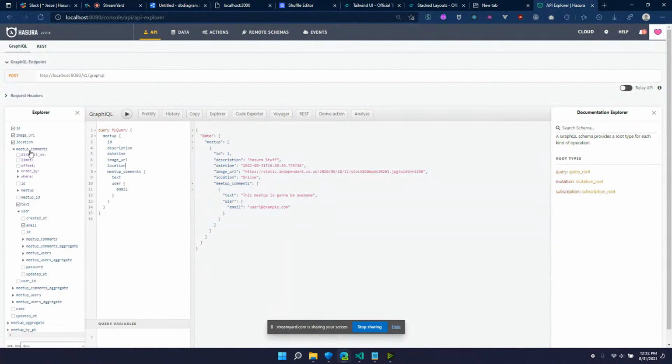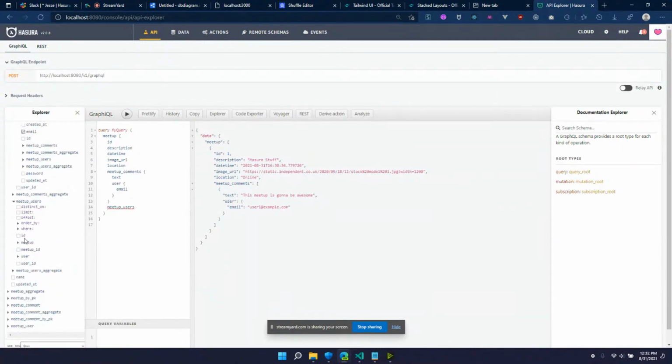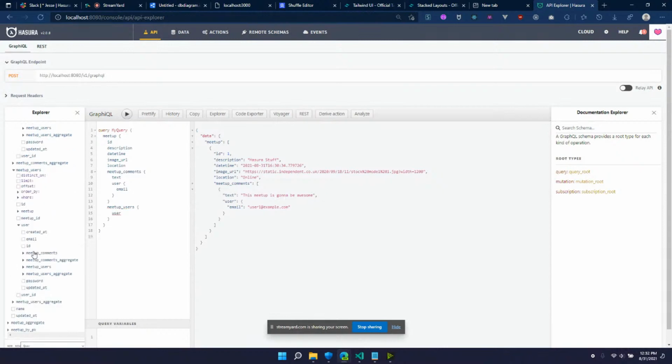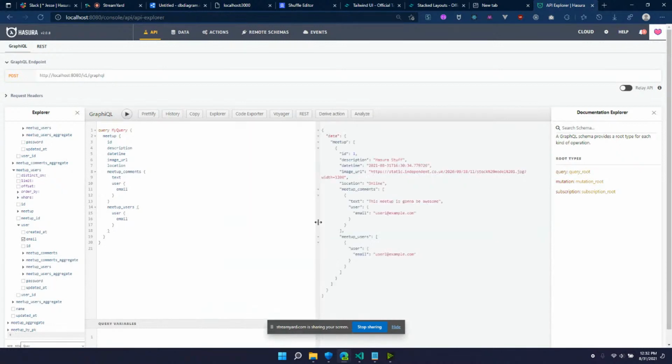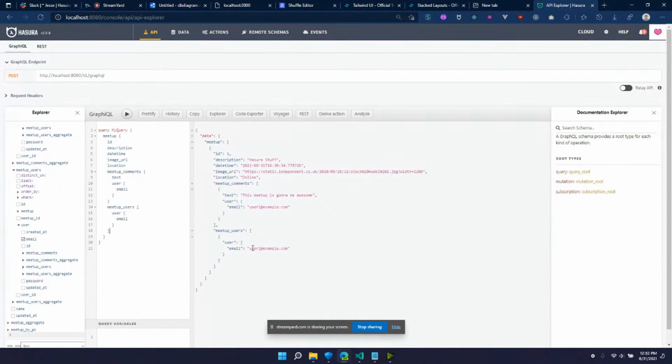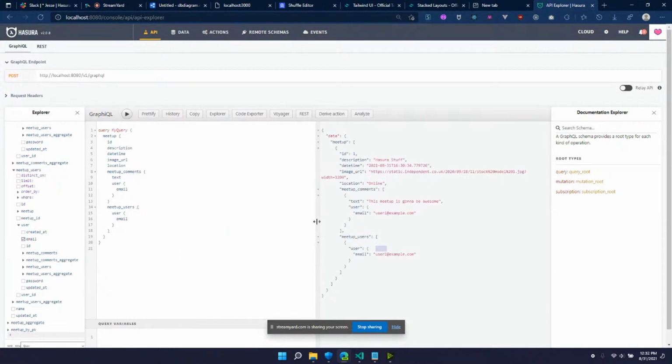And we could also grab the meetup users list if we wanted to display those. Then grab the user, we could grab their email. So yeah, this will be the shape of the data that our front end would receive. And you can imagine having a tile, which is what we'll do. So we'll tile these, and then underneath each of the meetup tiles, we'll display a comments list. And we can use meetup users to put little bubble avatars that contain the user's email's first letter or something, depending on how much time we have. Okay. That was a lot of information.